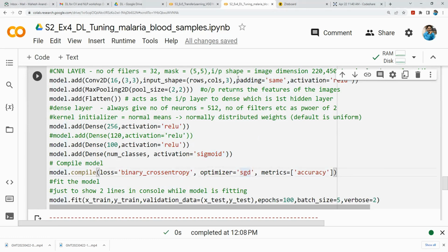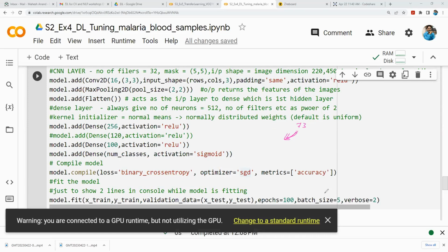Optimizer, here you have 2 choices. You can try with SGD, stochastic gradient descent. Stochastic gradient descent works on a fixed learning rate, and ADAM works on an adaptive learning rate. Because as the iteration is converging, in one of yesterday's numerical examples we have seen, initially your gradient value was 73. After one iteration, the gradient score has reduced. As the gradient is reducing, naturally your learning rate also proportionately got reduced. That is the adaptive learning rate.